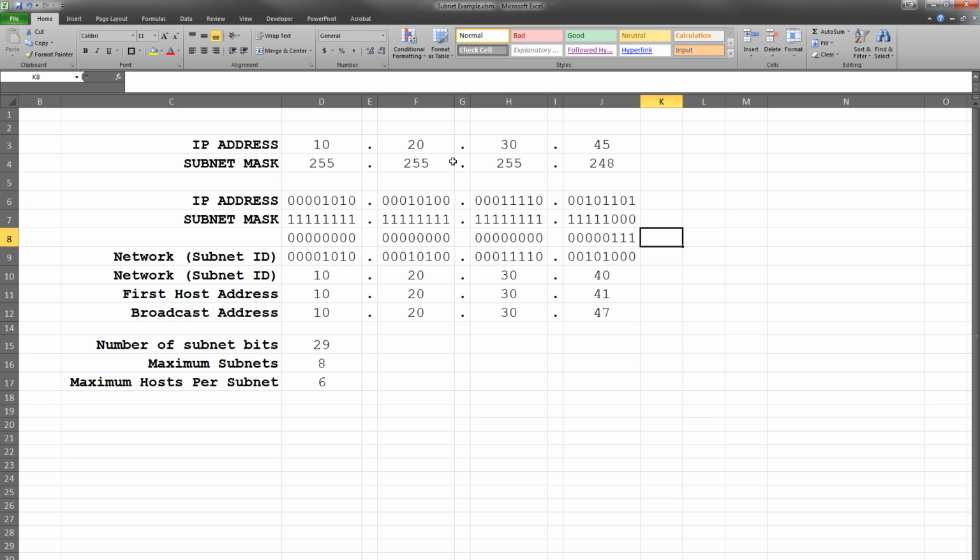Or I might ask you what's the first host, or what's the highest host, which would be 10.20.30.46. Or I might ask you what the broadcast address is, or what the maximum number of hosts is in that particular subnet. There are a lot of different calculations that we're going to work on, and you'll need to know how to do them, and you'll get better and better with the binary math as we go.